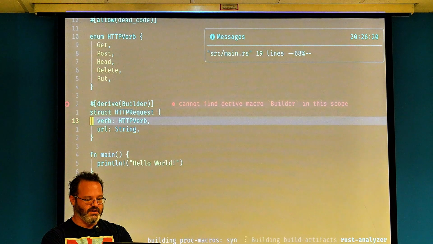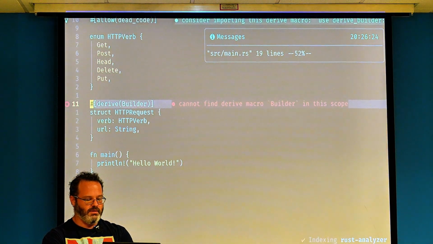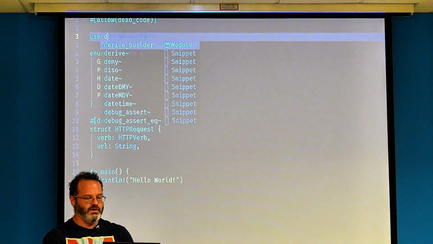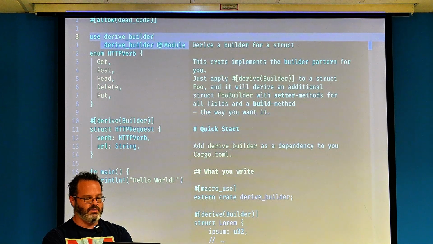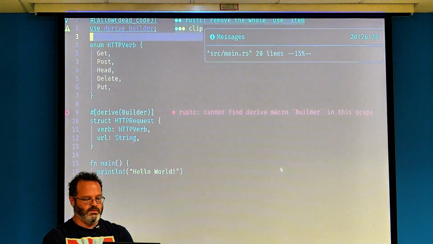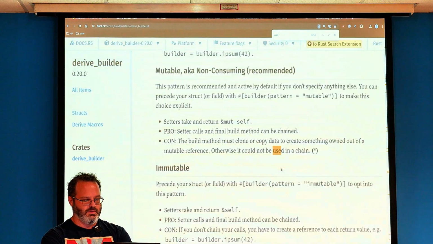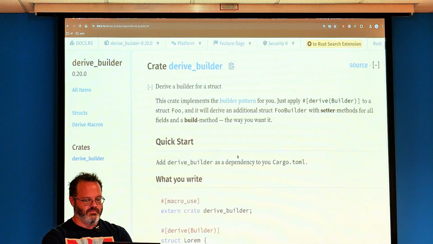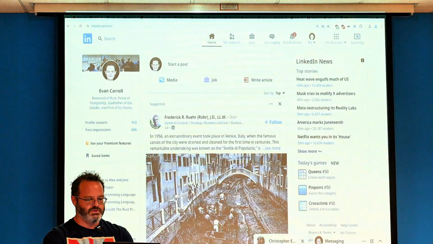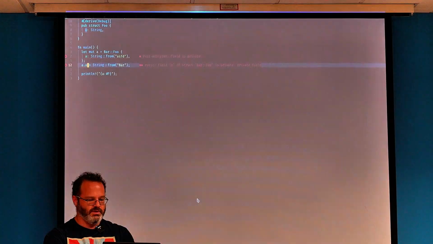Now it's adding all that stuff for me. And now, oh, I need to come up here and say use derive_builder. Oh, that's the reason, right there. I need to have this line here to use the macros. Where the hell did the window go?